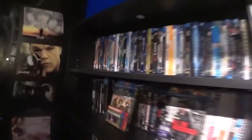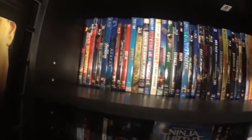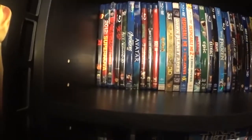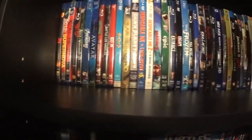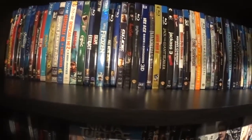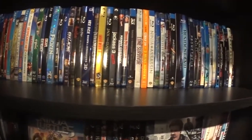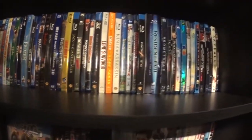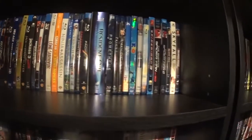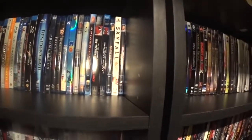Now I'll do a quick scan of my movies. I do need to collect more movies. I find myself definitely collecting more games and movies, but I'll do a quick scan. Once in a while, we'll get some movies. Basically, what I like to do is, I even go to Redbox. I'll rent a movie. If I really like it and it's really good, then I'll purchase it. But it's pretty hard to buy all the movies and games that you want, because between the two, that'd be all you spend your money on.